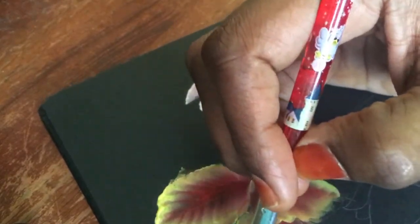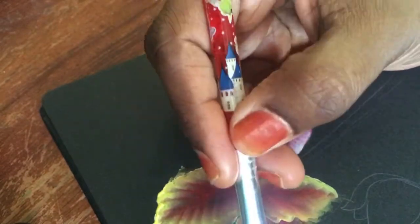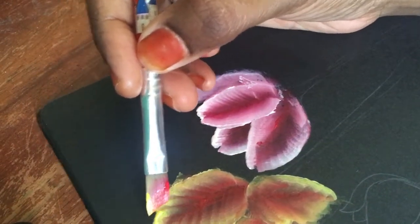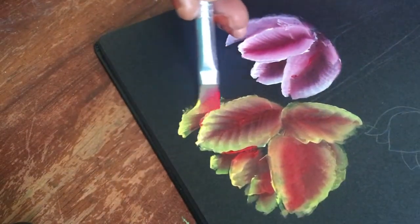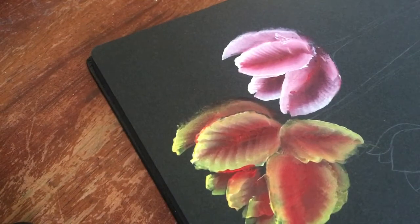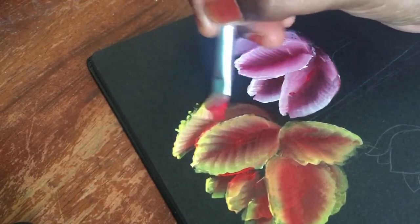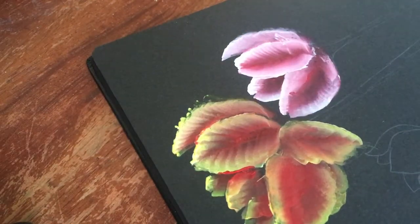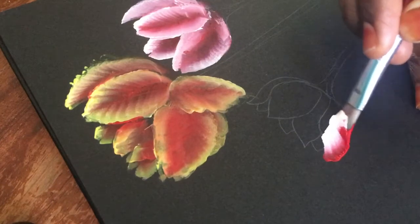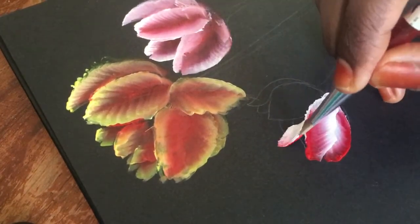Sorry, that yellow red tulip is not clearly visible. For the third tulip, I load my brush reverse, like red outside and white inside.